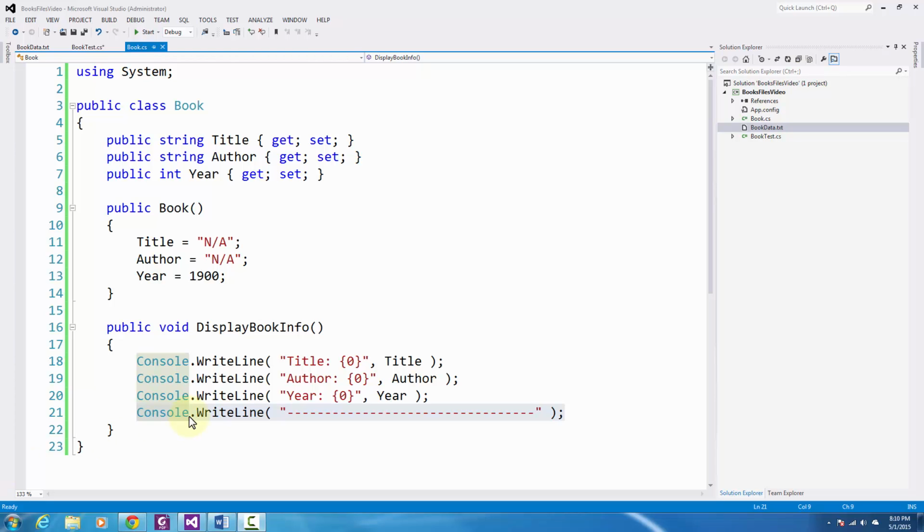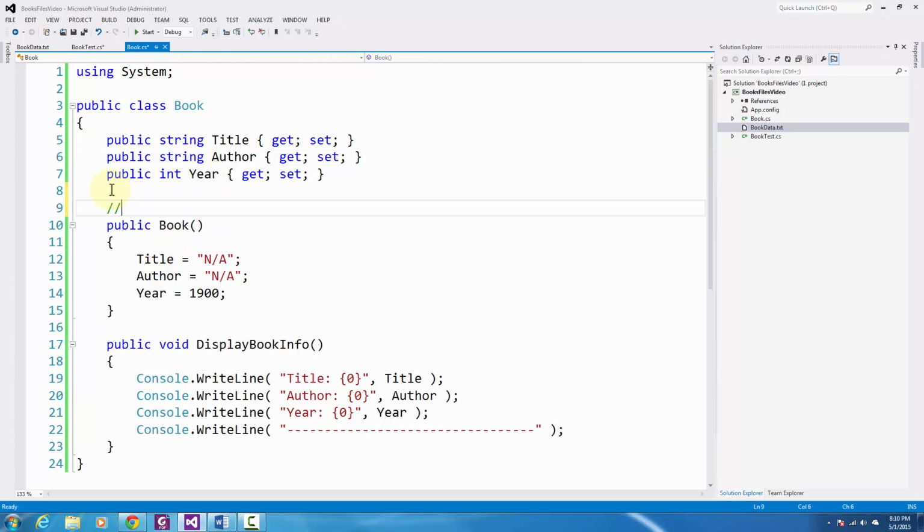Okay, so here I have a simple class called book. The fields are title, author, and year. And then here's a parameterless constructor, and I initialize it with not available, and a default year of 1900.